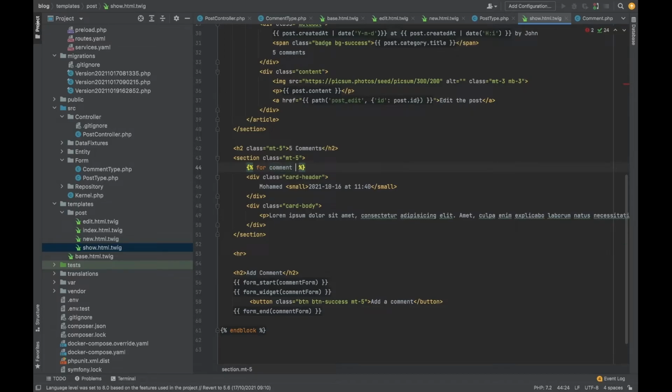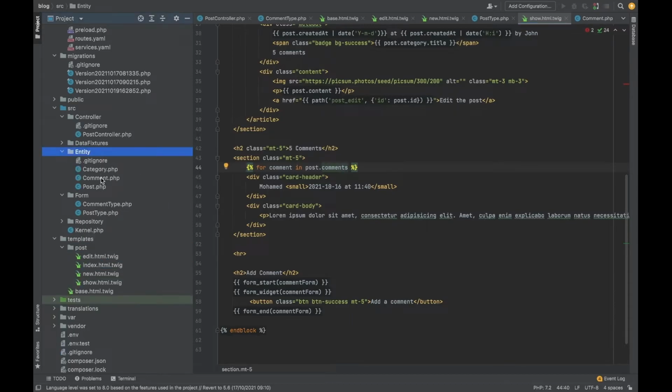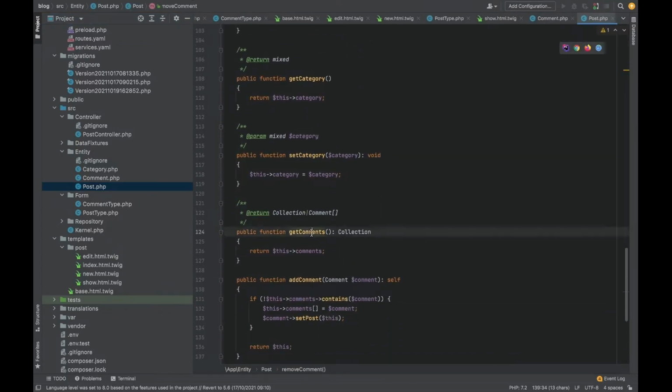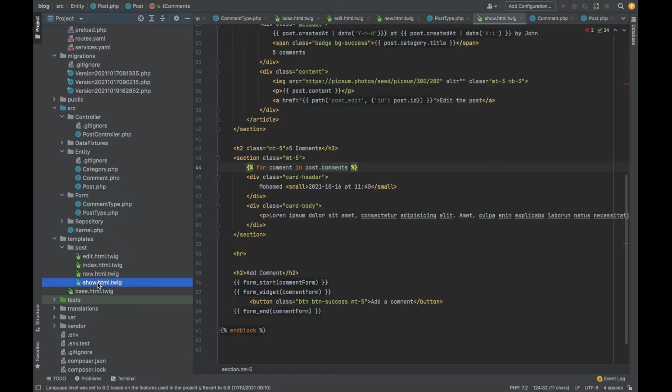One of the comments is comment in. I want only the comments belonging to my post. So it has comments with s, because in the entity here in the post, I have this get comments. So I can use comments here.